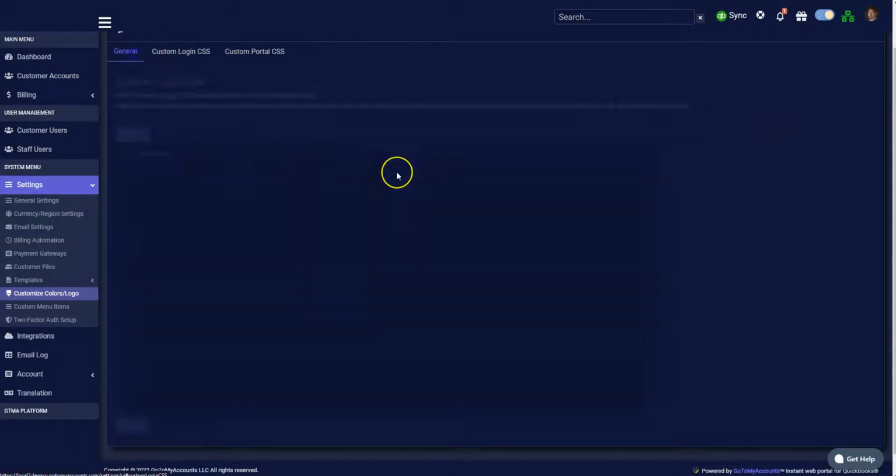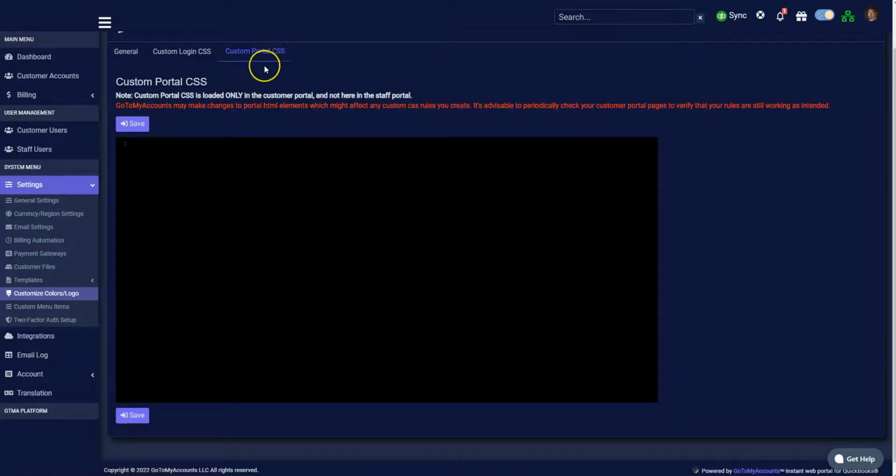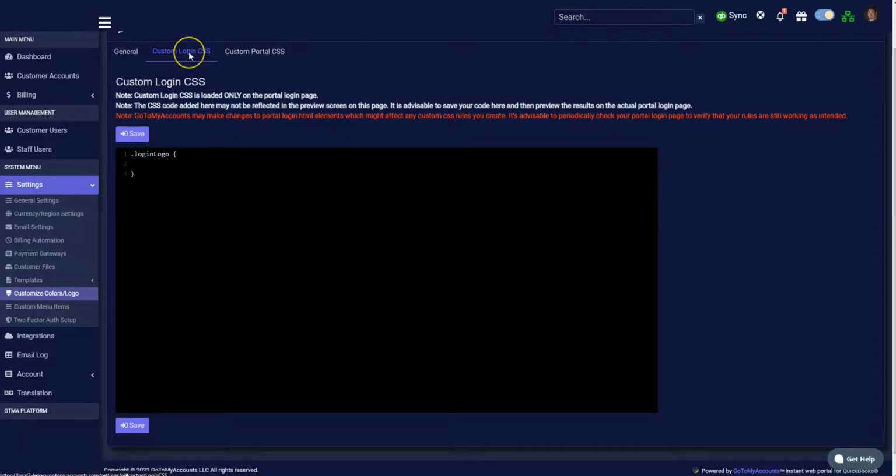All right. And then the custom Portal CSS, that's something we already had before. That isn't for the login page, it's just for the user interface for the customer side of the portal. So if you need to tweak that, you can do that here. We had this one before, but it was only we who could edit it. It was just for some customization, and now you guys have access to that as well.